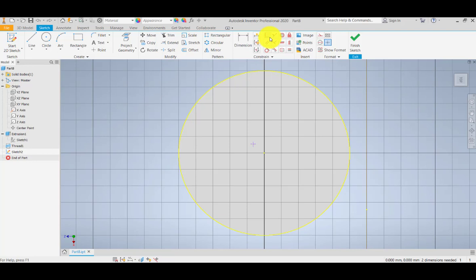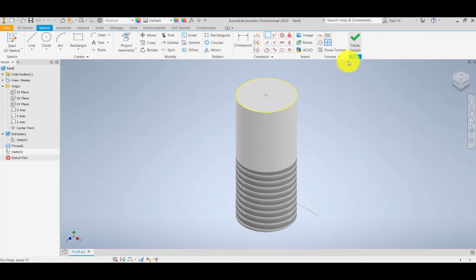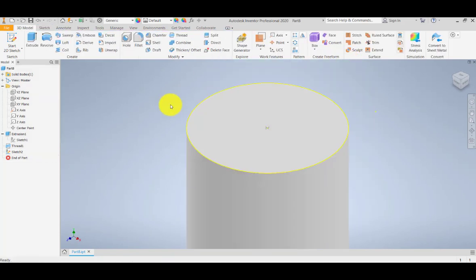So this is moving it from the center. Yeah. You will notice we are fully constrained. We are good to go. So finish the sketch.